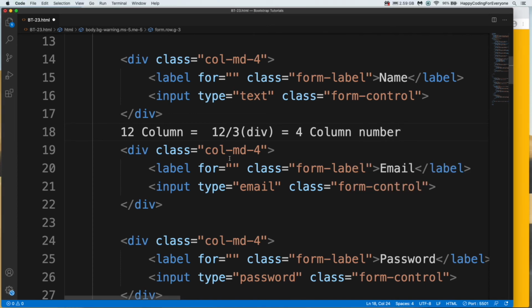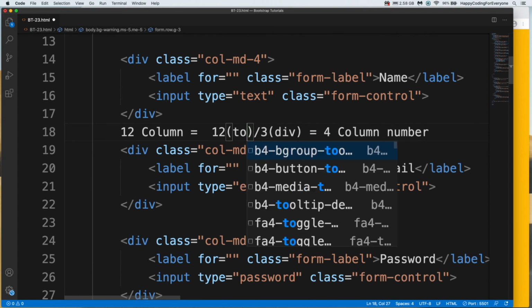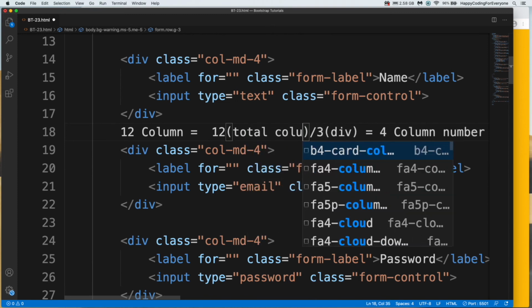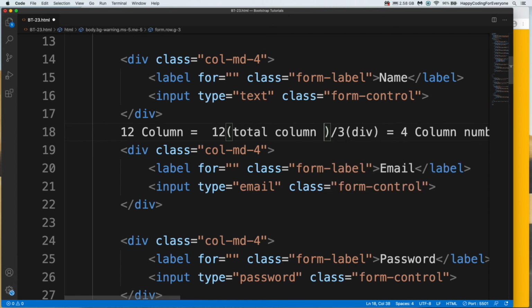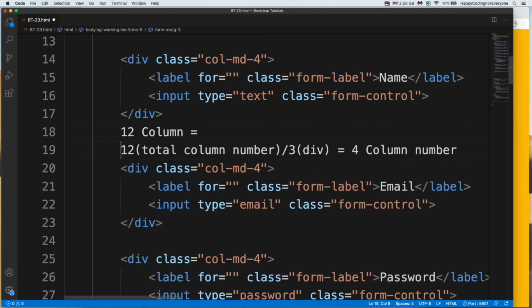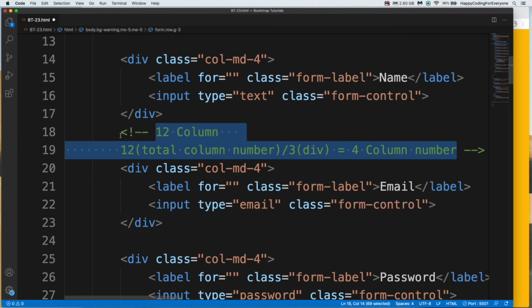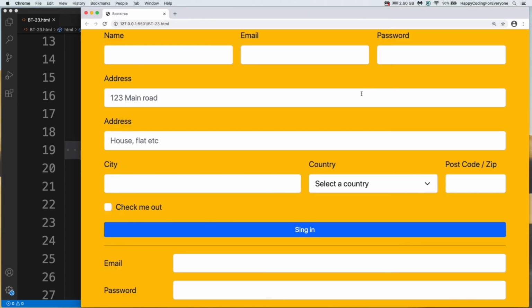Let me put another note. Total column number. So that is a very simple formula, guys. Let's save it and have a look at it. You see guys, we made it 3.